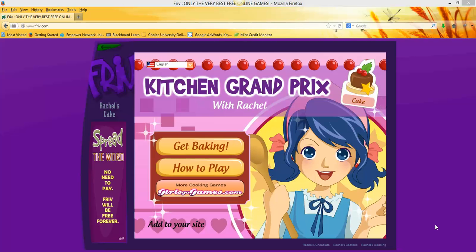I'm being a little bit louder than usual because I cannot figure out how to get rid of this sound. But I wanted you to see what the beginning of the game looks like, so hopefully they'll let us turn it down or get rid of it altogether when I play it.